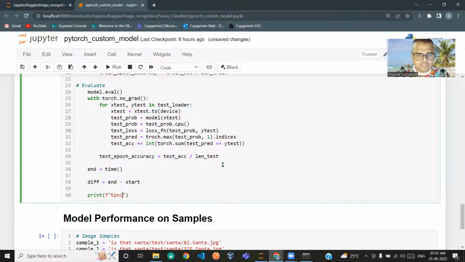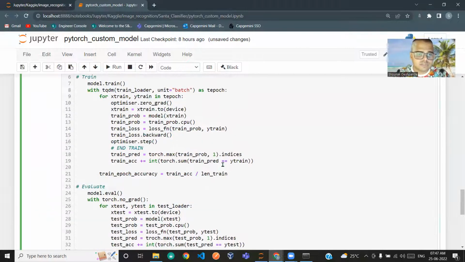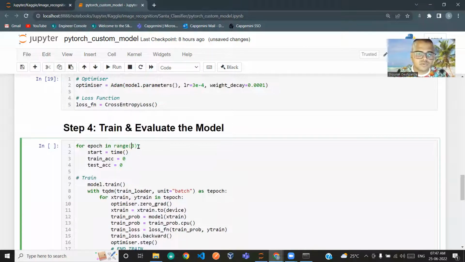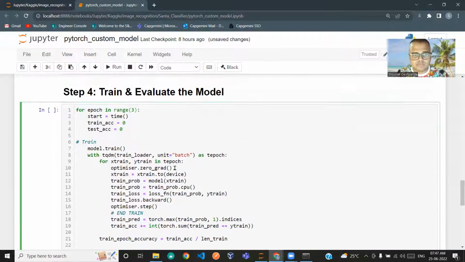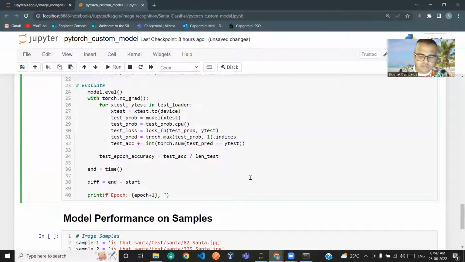Let me put it in f string, epoch plus 1, because in Python, the range function will start from 0. If you want to start from 1, you have to explicitly write from 1 to 4, because here it will start from 0, 1, 2. It won't take 3. Then epoch, then time. Time will be the diff.